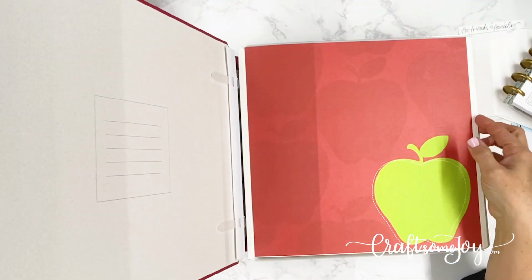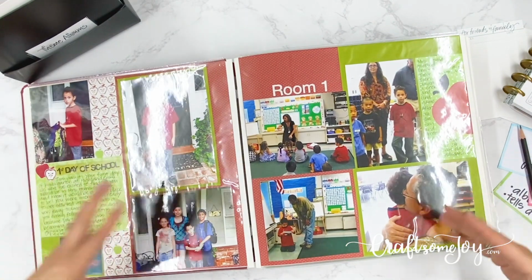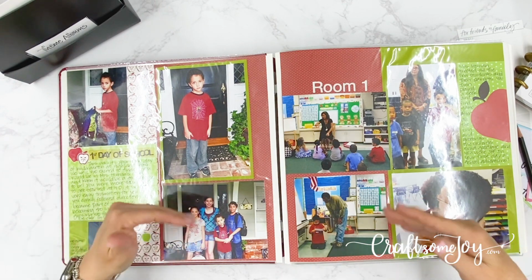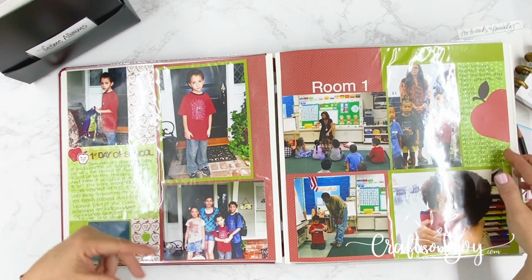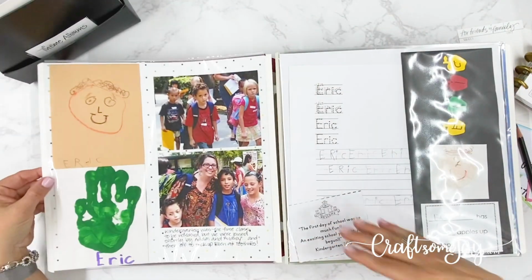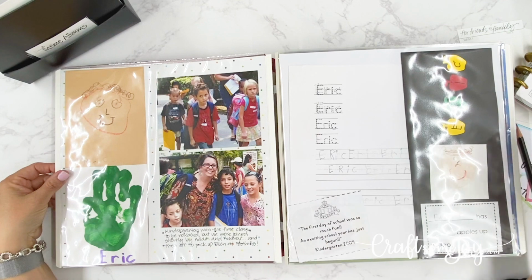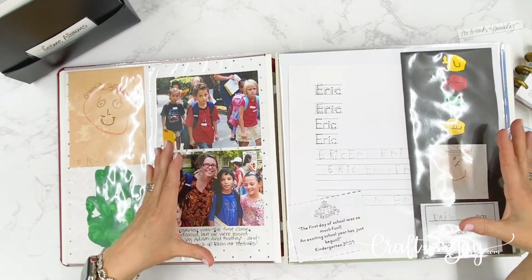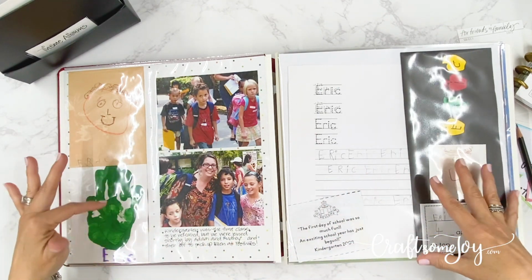All right, first we start off with his kindergarten page, and this is where I feel a lot of photos get taken, in the beginning, in kindergarten, first and second grade. It seems like that's when you're in the classroom and they're going on field trips, and there's a lot of interaction between kids. So for kindergarten, first and second grade, I found I had the most pictures, and then third, fourth, fifth, it kind of tapers off. And as I mentioned, even in middle school, it tapers off even more. So there's that perspective piece again when I look at how many photos I have and the history of photo taking for my kids.